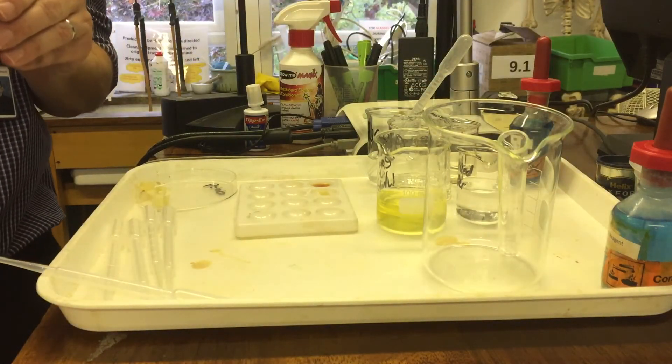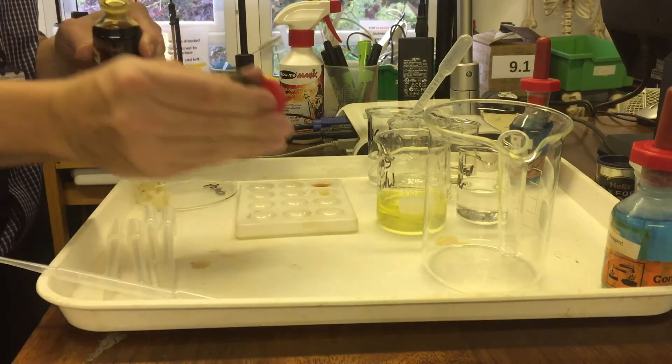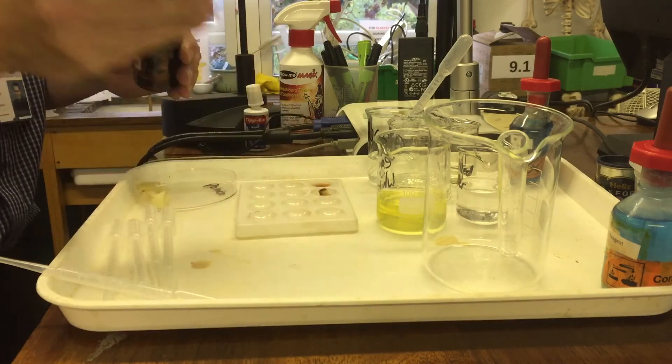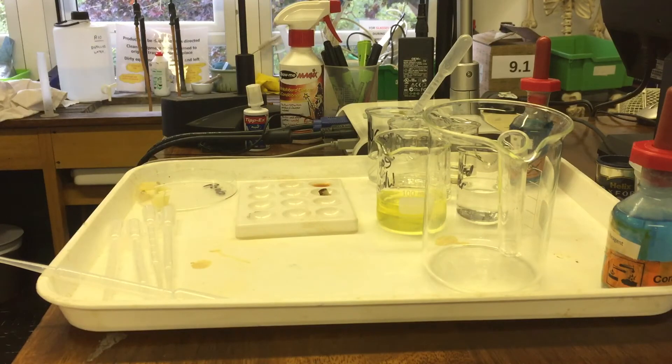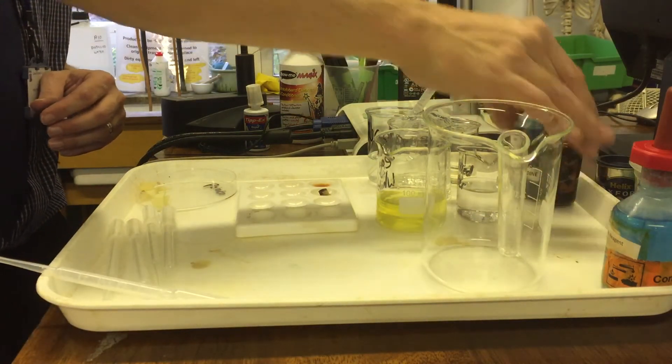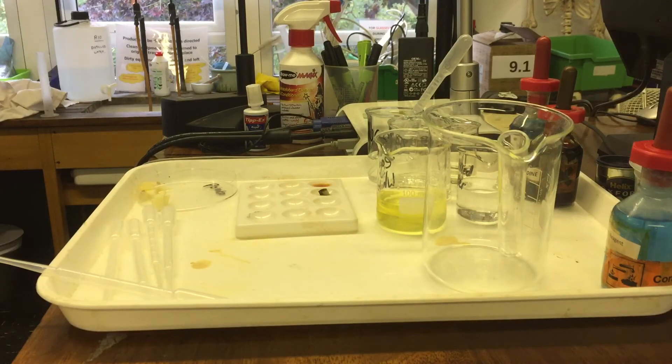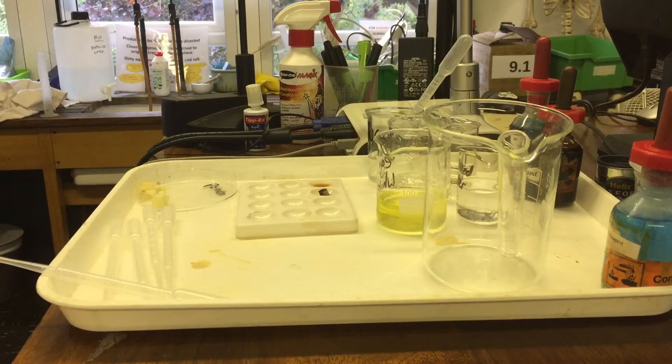Take the iodine. Test that. And what color has that turned? Black. So it's turned black to show it's a positive test. What it's testing for is these large molecules. The dye only basically changes color when it encounters these large molecules, not the small ones. So that's our starch test.